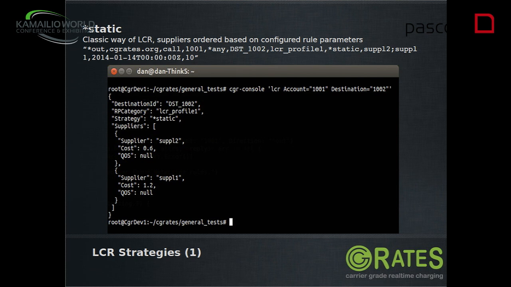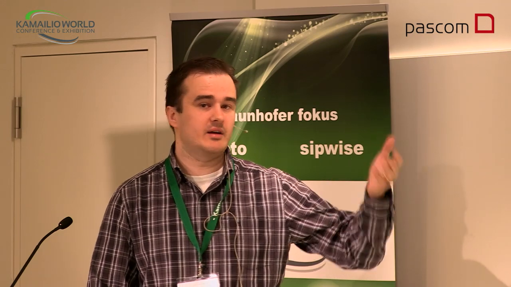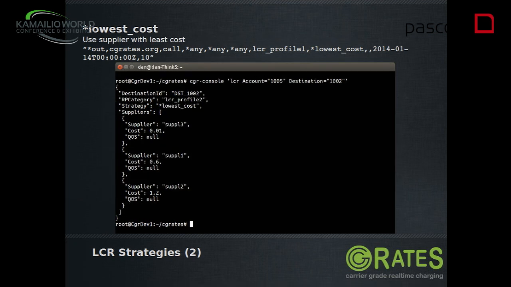And here you can see a real-time LCR query. These are just two basic parameters which you can provide, but you can also provide the timestamp, so you can query your LCR in the past or in the future. Or if you want to run a parallel LCR with other LCR systems which you have already in your network, you can use our LCR to verify yours. Then the static is straightforward.